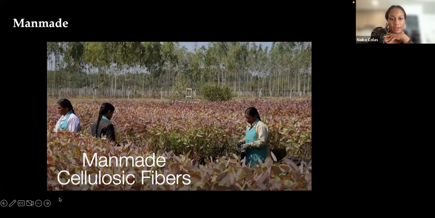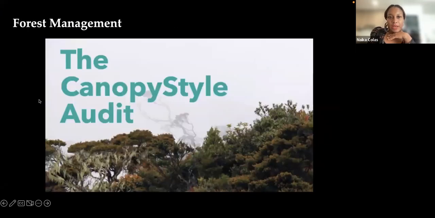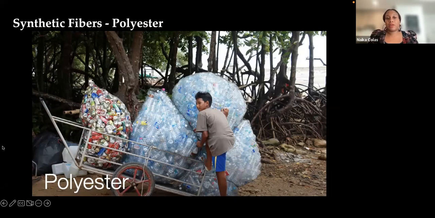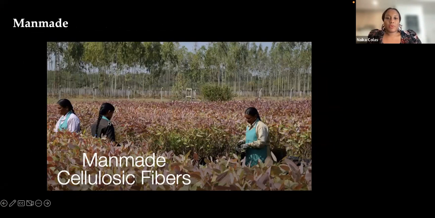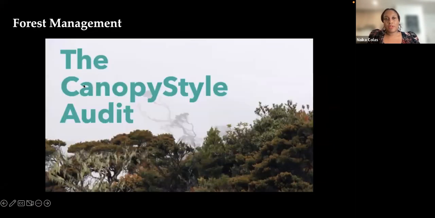And there are man-made fibers made from cellulose. Lyocell is also a man-made fiber, right? But it's taken from maybe wood fibers, and they use cellulose to create that. And then there's forest management. It's similar to your Forest Stewardship Council, or FSC, certification for paper. So they're the same initiative, the forest management initiative.